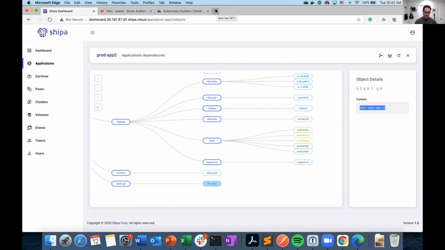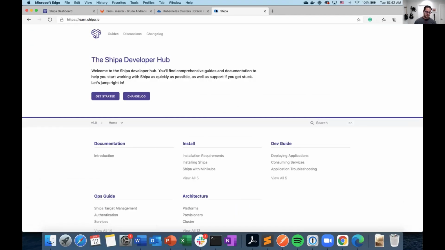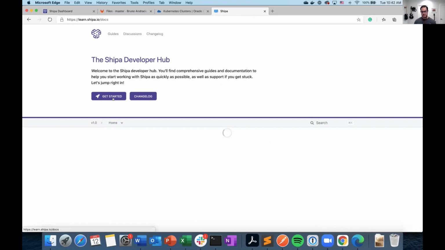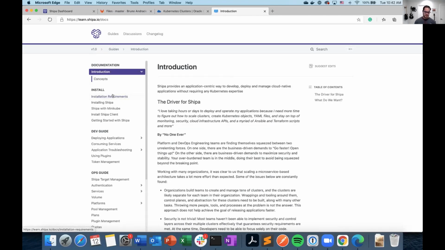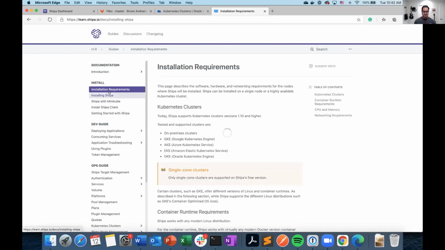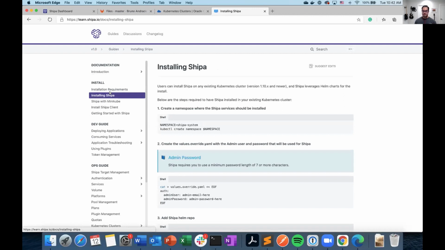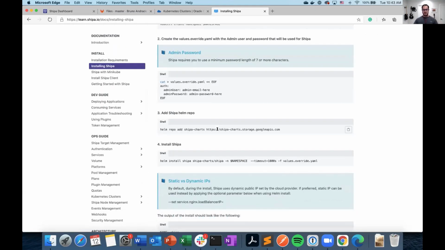Yeah, no, that's a great point. We have a website called learn.shipa.io, which is basically where the documentation is located today. And you can see information on how to get started with Shipa and deploy. Shipa has a free forever version that you as a developer, or a platform engineer, can start today and install in your OKE cluster. So Shipa itself is not open sourced. Shipa is closed source, but you have a free version.